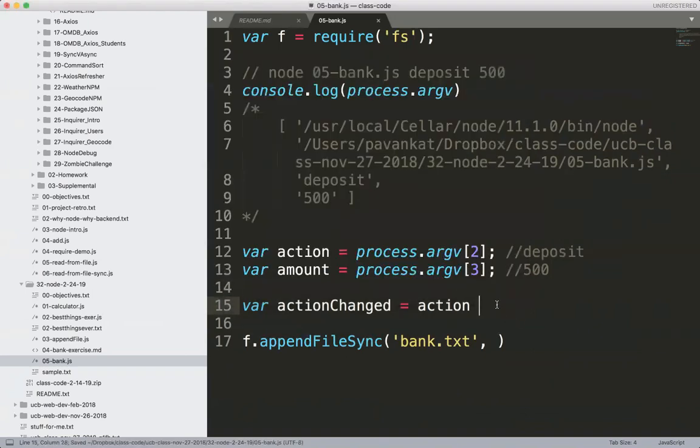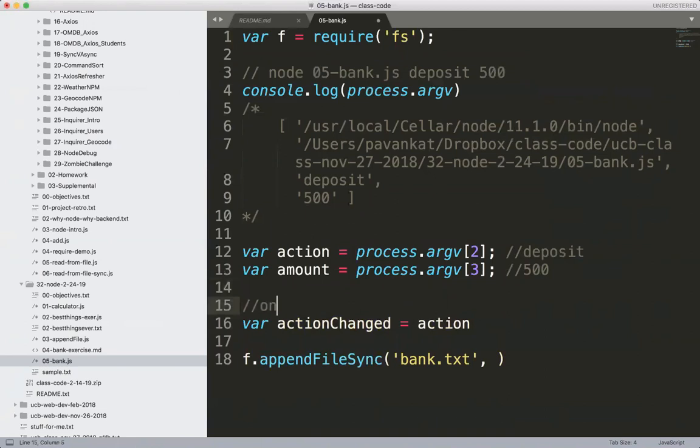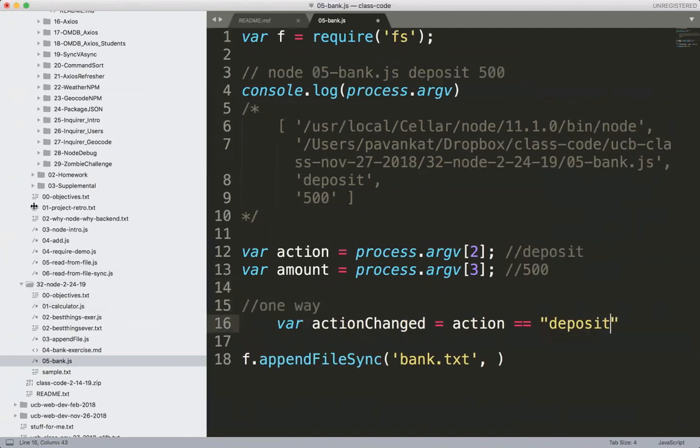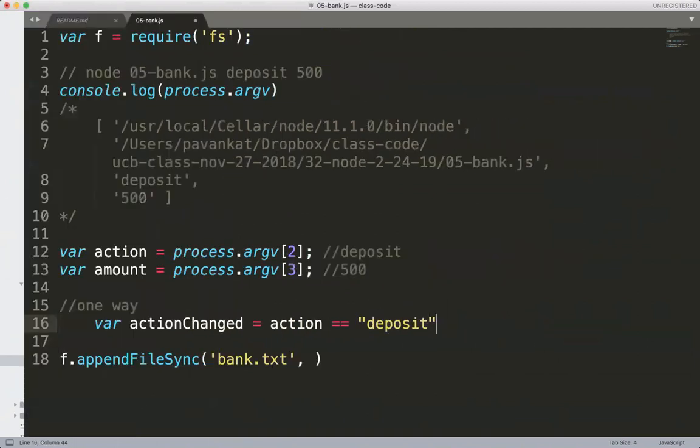All right, so over here, I can do a one-line if statement. I'll do this in 2 ways, just so you see the difference. So a one-line if statement: action, question mark, action equals deposit, question mark plus, otherwise minus.